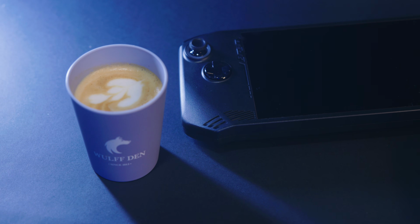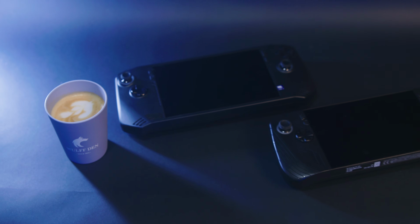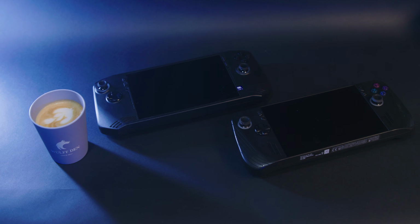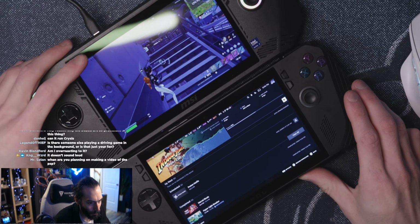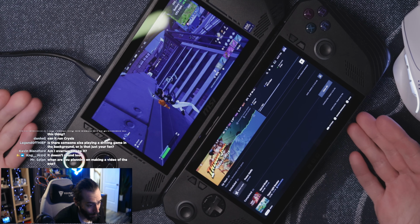This right here is the MSI Claw 7. They all have such great names. The number at the end of the name is in reference to the size of the screen. Get it? MSI Claw 7, it's a 7-inch screen, and then the other one, 8 inches. Okay. I'm not even saying the full name of the device. This one is very similar to the last MSI Claw, which was also very similar to the ROG Ally line of handhelds. In fact, this has pretty much the exact same screen. Look at the bezels, they're the exact same.